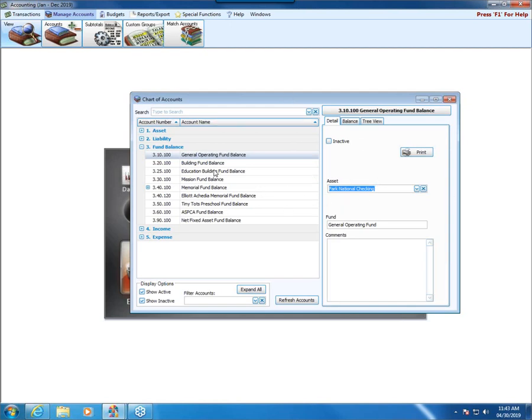Okay. But basically, each and every time you're attempting to put something in or take something out of a particular fund balance and asset, accordingly, a message will pop up that warns you, hey, you're attempting to pay a bill or enter income to an asset or a fund whose associated asset is different. Are you sure you want to do this? Okay. This doesn't link funds and assets directly in any way. It is simply a helpful warning when you're attempting to do something.